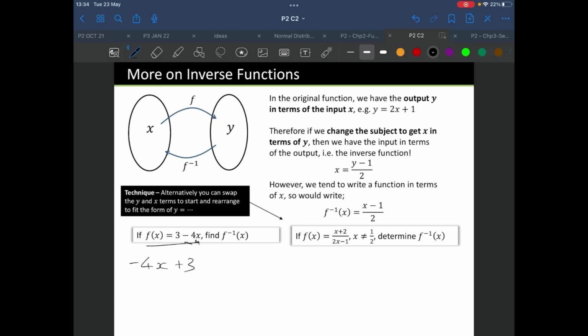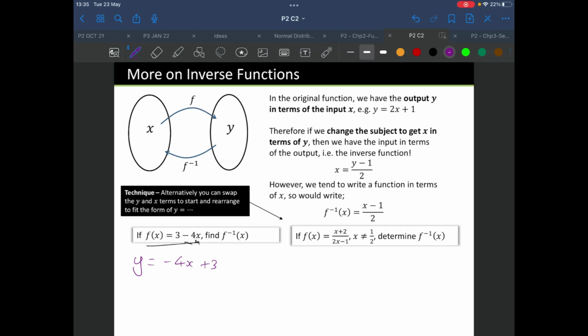So how can you find the inverse function of this? Well, probably the most common way you would have seen at GCSE is like this. So instead of writing f of x, write y. So y means like the output. So the output comes from, and I am going to do it this way around, your input being multiplied by -4 and then adding 3.